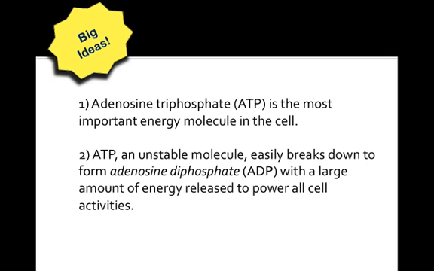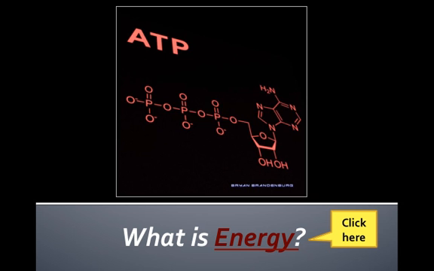A couple things to be familiar with about ATP. As I said before, it's the most important energy molecule in the cell. It has a kind of complicated structure, but essentially there's an instability with the molecule. It easily breaks down, so it's a little bit temperamental, and we can use that tendency of this molecule in our cells to make things happen, from walking to thinking to digesting food. Every biological activity relies on ATP, and we need to have a lot of it in our cells. So it's very important that you understand how it's built and what it does.